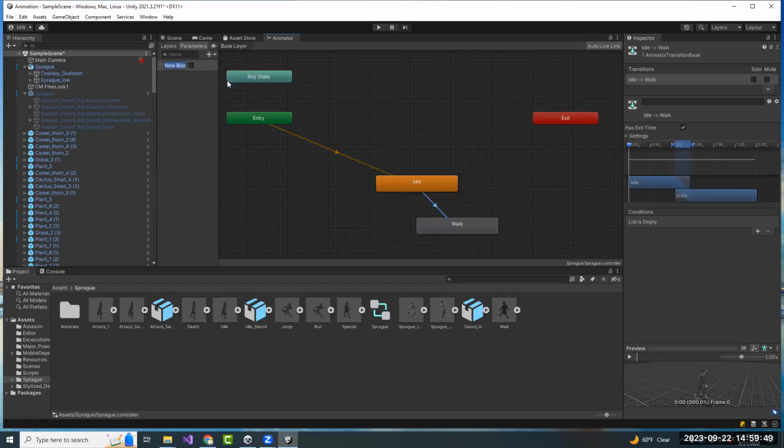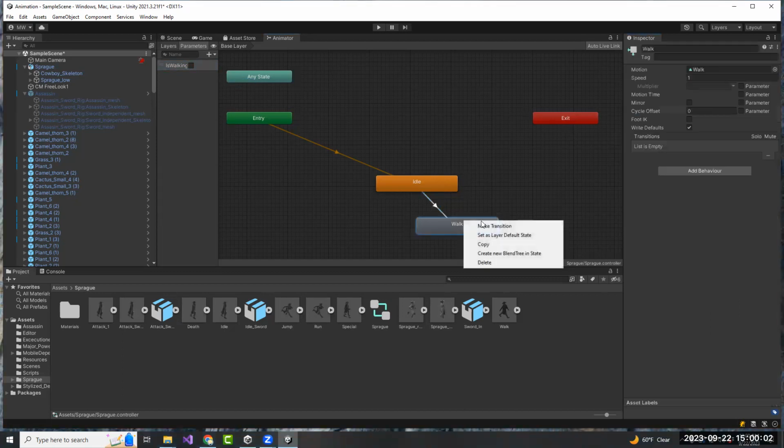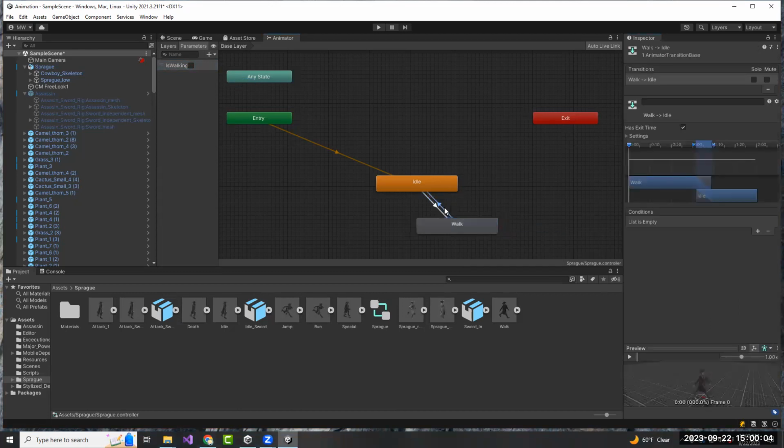It's a bool called is walking. And that ought to do that. And then I think we make a transition back that says is walking false.